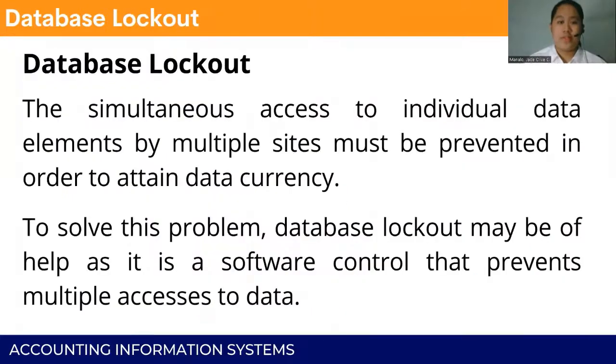Database lockout. A database lock is used to lock some data in a database so that only one database user or session may update that particular data. So database locks exist to prevent two or more database users from updating the same exact piece of data at the same exact time. To solve this problem, the database lockout may be of help, as it is a software control that prevents multiple accesses to the data.